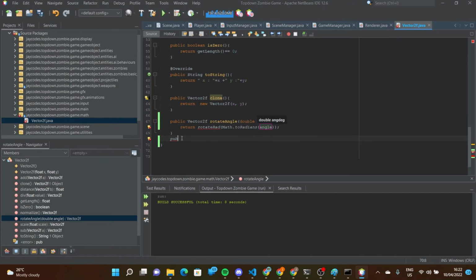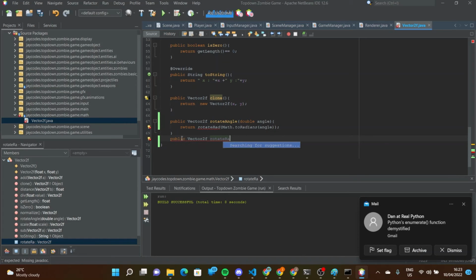And yeah, here I'll simply have public Vector2f rotateRad, angle in radians.